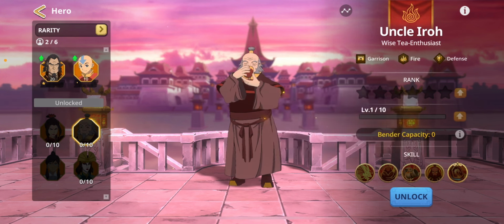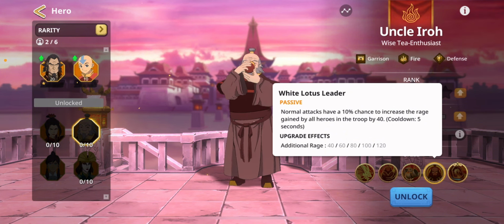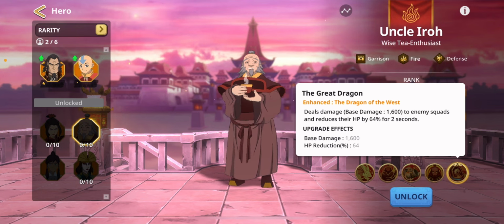That's legit. White Lotus Leader, normal attacks have a 10% chance to increase the rage gained by all the heroes in the group by 40, with a cooldown of 5 seconds. Alright, so that helps everybody build up their special skills faster, is what the rage does.